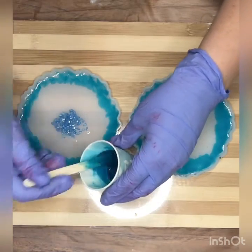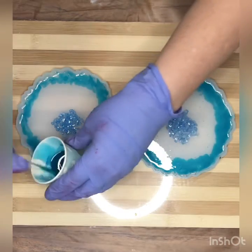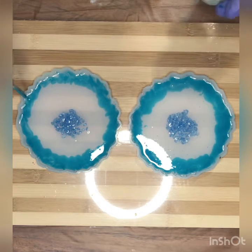I'm also taking my time because I'm trying to let my resin sit a little bit so that hopefully it will do the blooming when I go to do my flower in the middle.